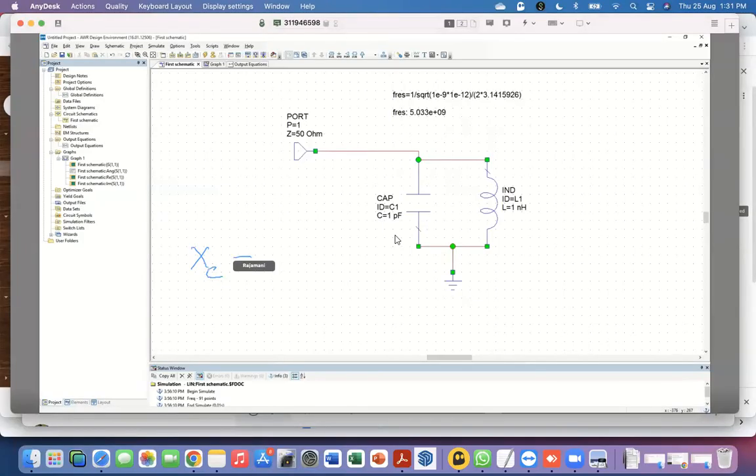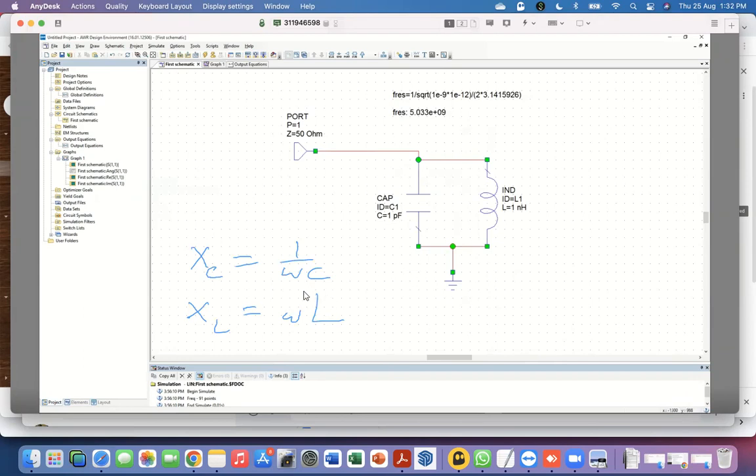So XC, I'm just not putting the imaginary part here. XC and XL look like this: the imaginary part of the impedance of an inductor goes as omega L, and for a capacitor goes as 1 over omega C. So if you go to very low frequency, let's say omega going to 0, then XC goes to infinite and XL goes to 0. So what is the parallel combination of an infinite impedance and a 0 impedance? It's a 0 impedance. So at very low frequencies, it looks like a short circuit to ground.